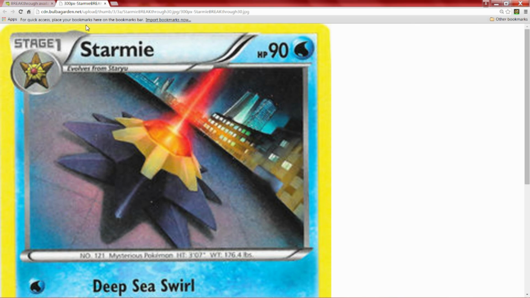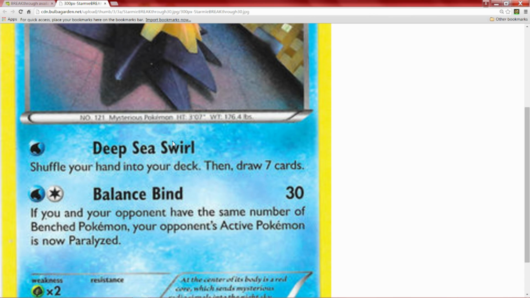And this is Starmie. We actually have, okay, Deep Sea Swirl: shuffle your hand into your deck, and draw 7. Not too bad for utility's sake, but not the best idea. Still, you are drawing.